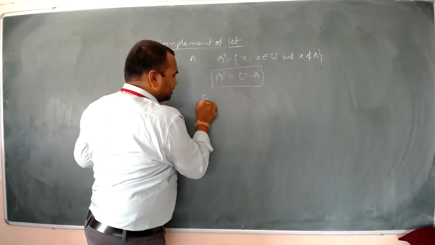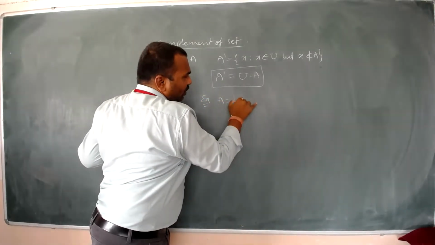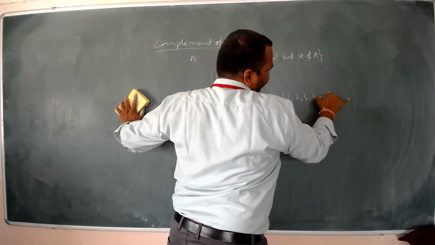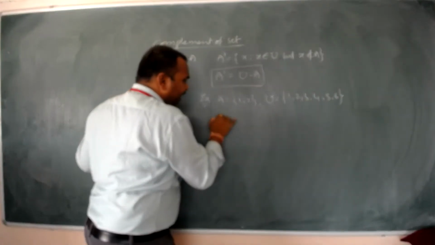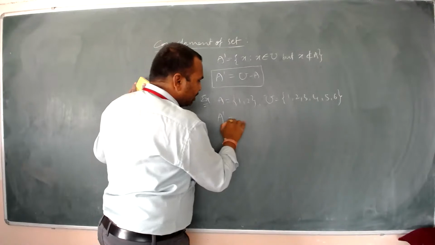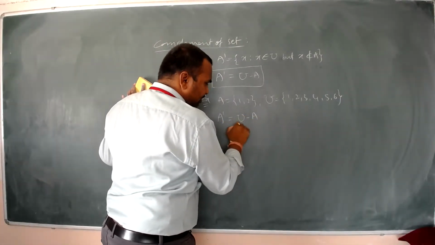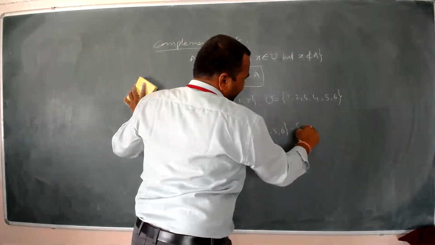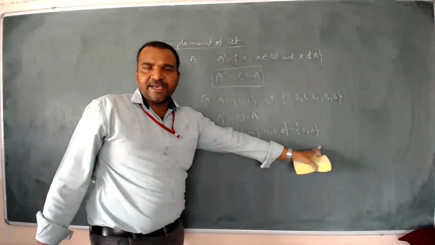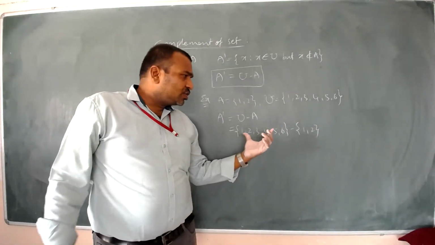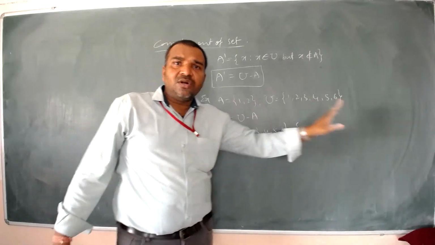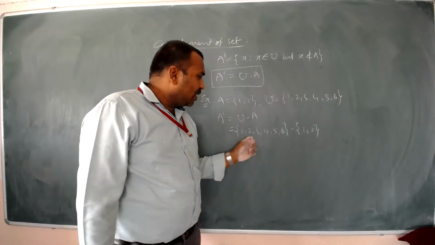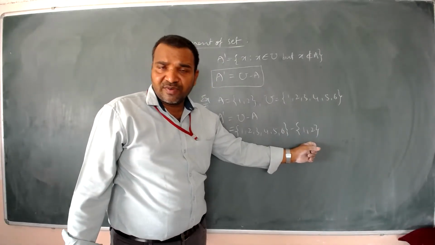So we will write one small example. If A is equal to {1, 2}, the universal set I am taking like this: {1, 2, 3, 4, 5, 6}. Now I want to find A dash. What is A dash? U minus A only. So what is U? 1, 2, 3, 4, 5, 6. Minus A. What is the difference definition? The element should be present in the first set but not in the second set. Here 1 is there, here also there. So in difference, 1 will not be included.